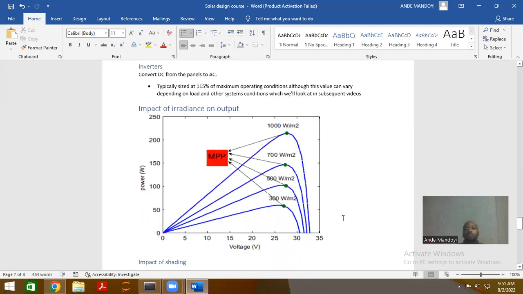All right. So let's look at the impact of irradiance and why the solar panels only produce power during the day, not in the night. Right, so over here, we've got irradiance level. On the y-axis, we'll have your power, and on your x-axis, we'll have voltage. Right, so when your irradiance level's at about 300 watts per square meter, you're only producing for this specific panel about 50 watts. The more your irradiance levels increase, the higher the power you produce. So your maximum power point over here at 1,000 watts per square meter, which is your standard test condition, you'll get your maximum power or your rated power, provided that the temperature is not high, it's still at STC as well. And if you keep decreasing your irradiance, so this will be typically around noon.